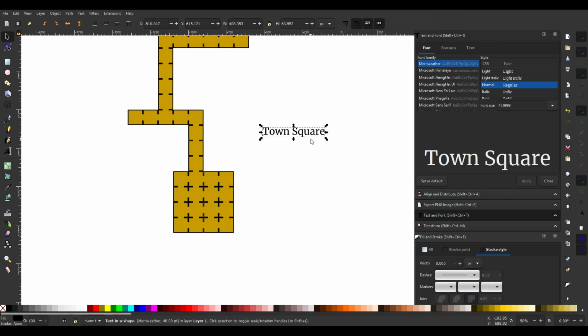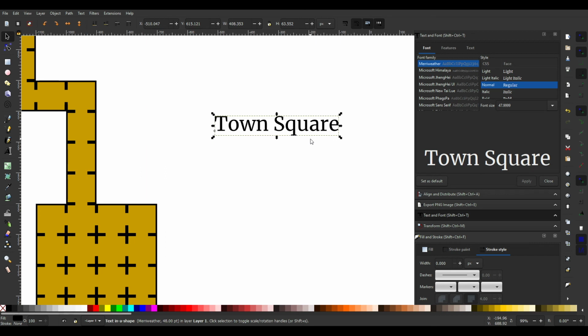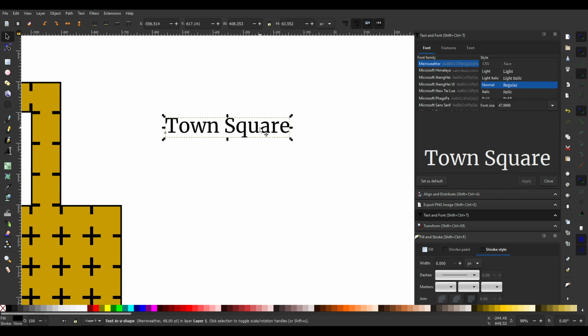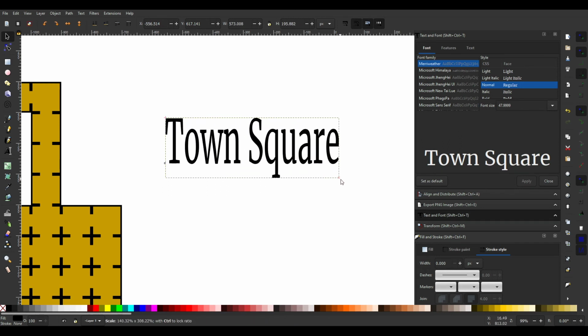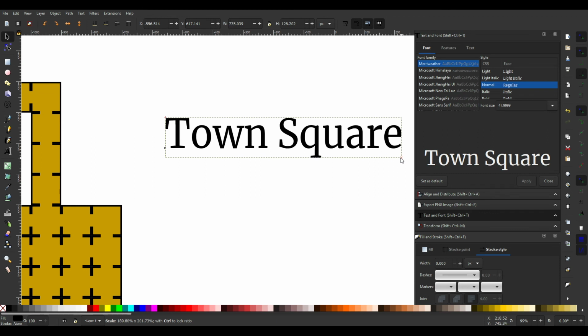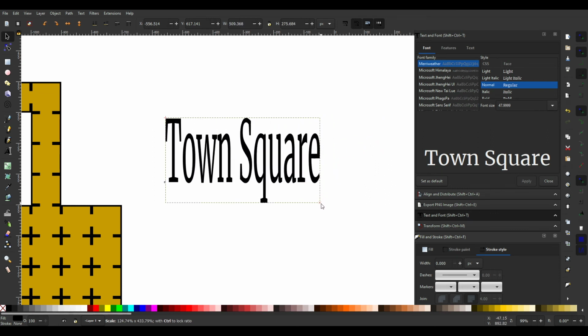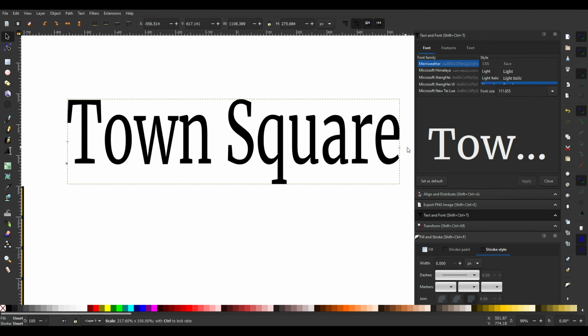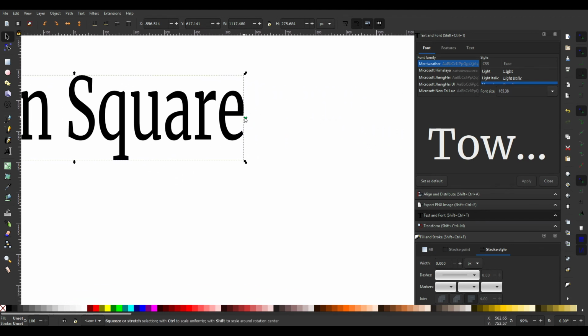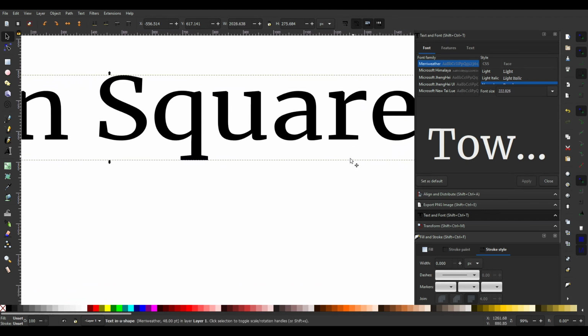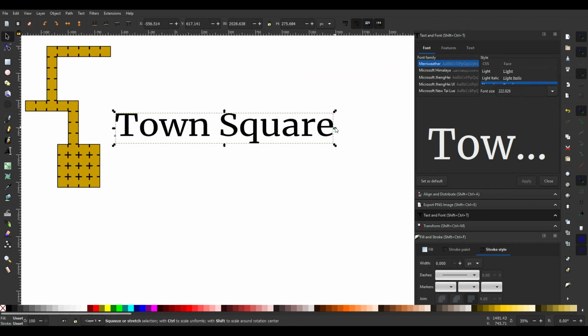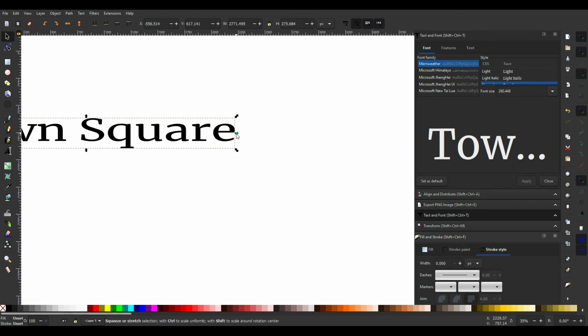Now, one of the things you've got to be careful of here is that the only way that you should change the size of your text is through the font size in the text and font features. If you happen to grab your text and you're moving it, or if you grab one of these corners, it's going to stretch it and it's going to look weird. You're going to really screw it up, unless that's what you're going for. You can make it really big. You can actually see the font size changes, but it's not going to be consistent as far as height and width.